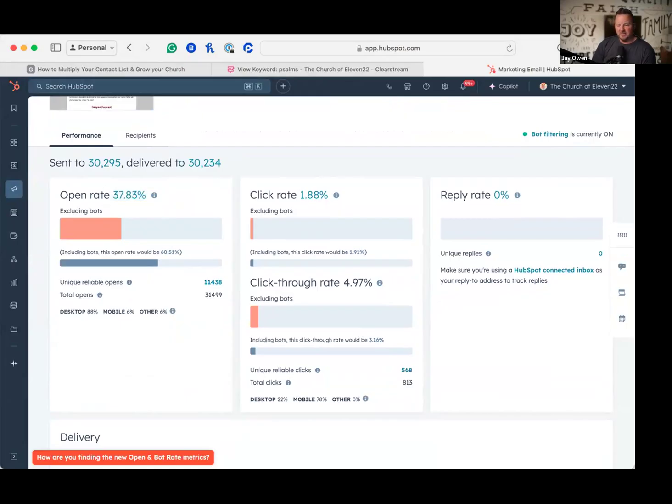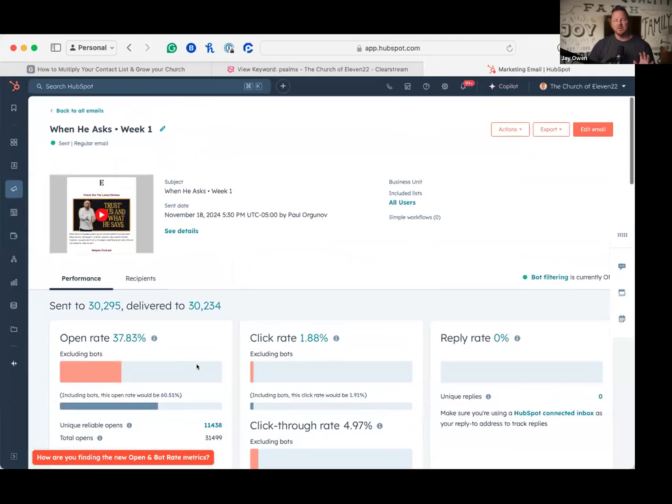Open rates can get a little tricky, not to get too nerdy right now, but with a lot of the new tools out there that Apple's releasing, for example, they block a lot of our marketing bots, which I like from a personal privacy perspective. I do not necessarily like from a marketer's perspective because we don't necessarily know the real data. So you can see here, it's kind of guesstimating what the real open rate is, reliable opens, all this kind of stuff. But I don't want to get too nerdy. But the most important thing is I know a lot of people are reading the email.